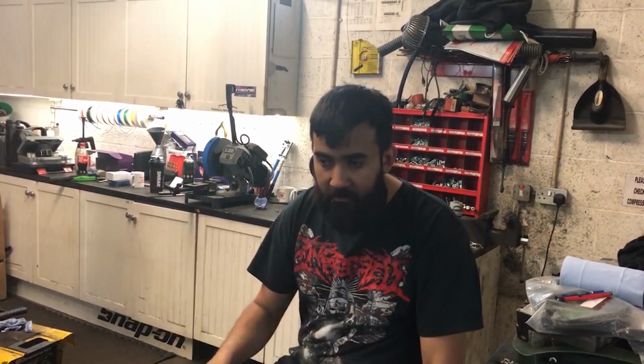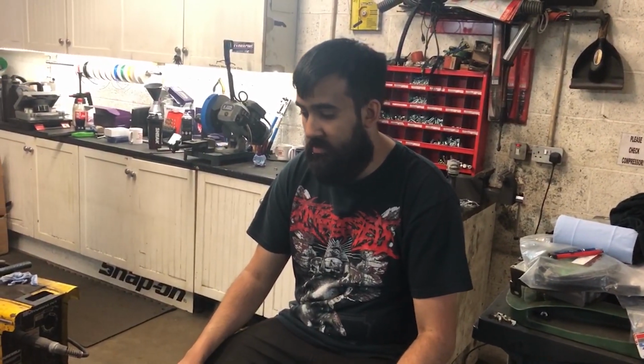Rear caliper as well. A few bolts from the rear. A couple of bolts on the prop. I think that's about it really. We need to put the shifter in. Philbo's just doing the slave cylinder. Yeah, so not too much to go to be honest. Just a couple of bits here and there. And then oil, gearbox oil, clutch, brake fluid, bleed all that. I think that's it. Getting there.